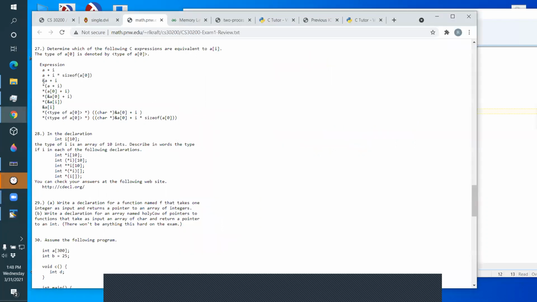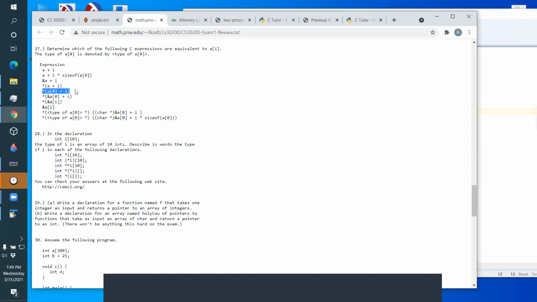This one takes the address of A and adds I to it. That's the same thing as this. Actually, it's the same thing as this, because remember, A is the same thing as address of A. So this one and this one are the same thing, and they're still not that. There's the one that is that. So that one is it.